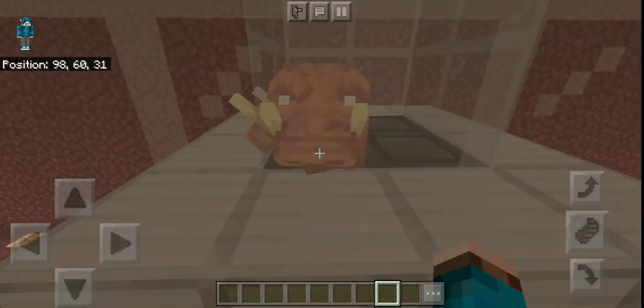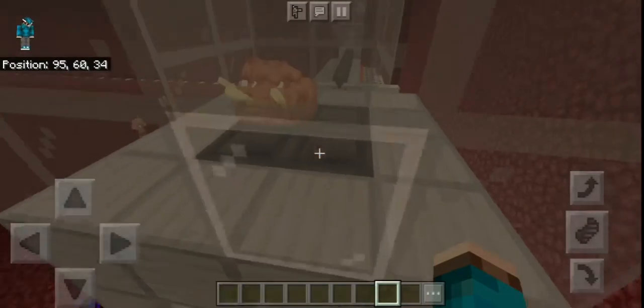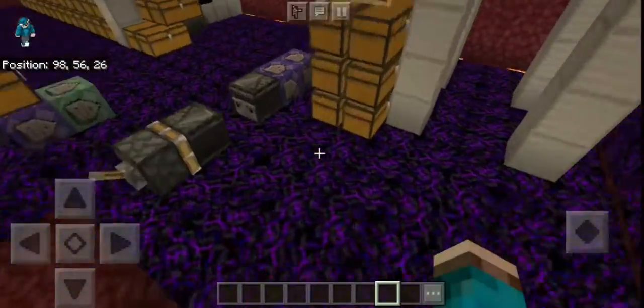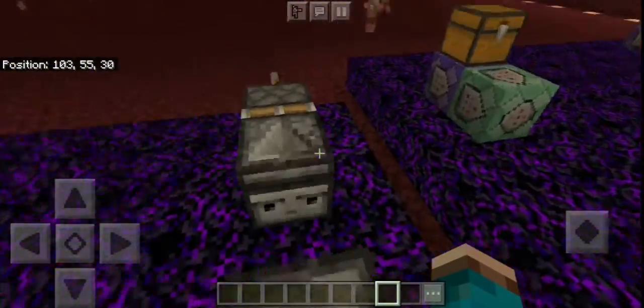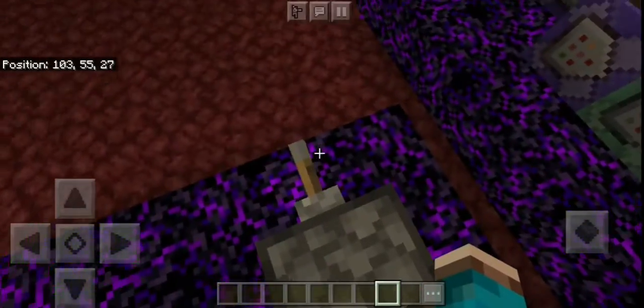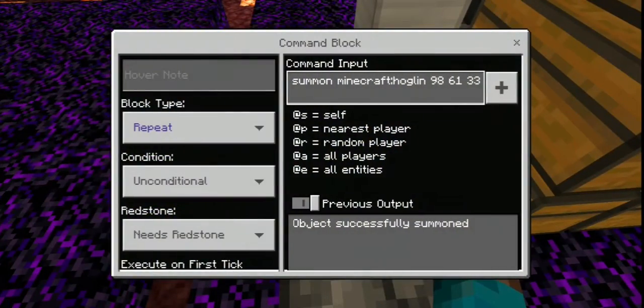I'm not so sure why. I'll be troubleshooting this farm again, but otherwise this farm is doing great. So it's just an observer clock attached to a sticky piston with a lever, and it has just these two command blocks that are just summoning.